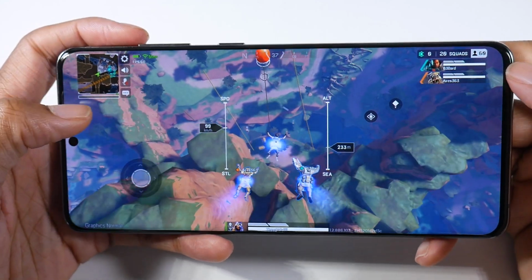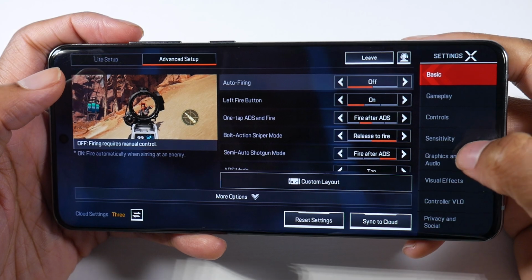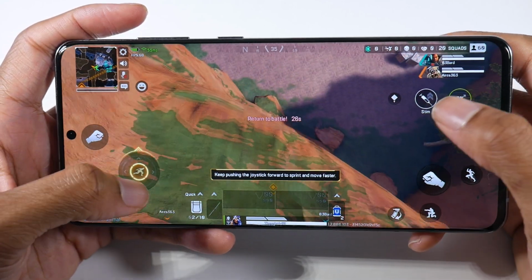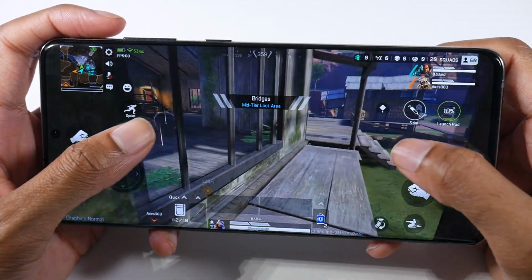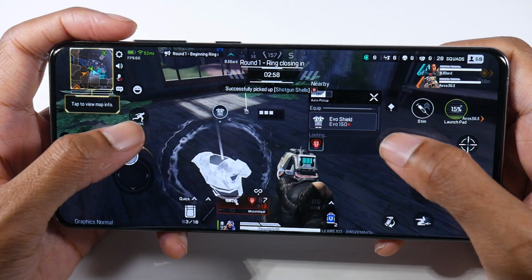Guys, we are in Apex. And our best settings for Apex were normal with ultra frame rates. You guys should be able to see the frame rates right there. This looks very smooth.